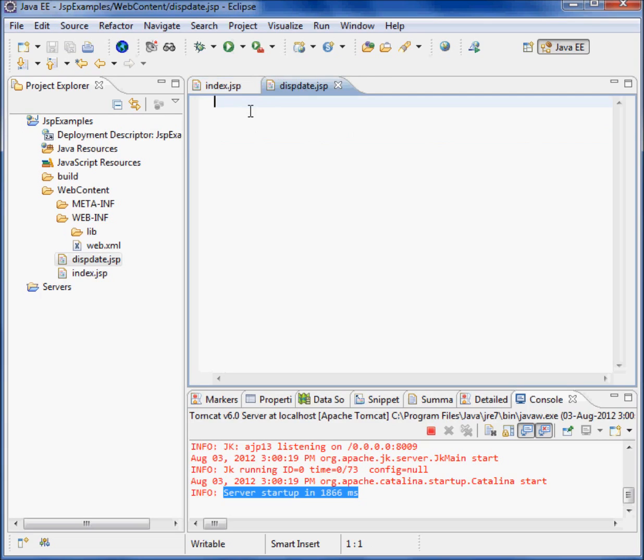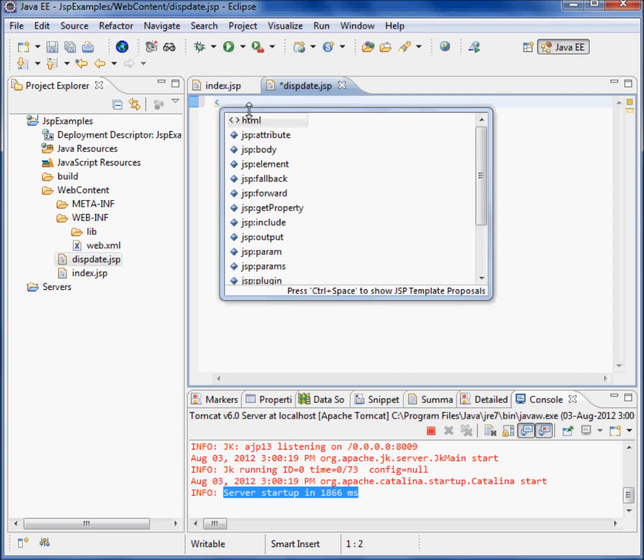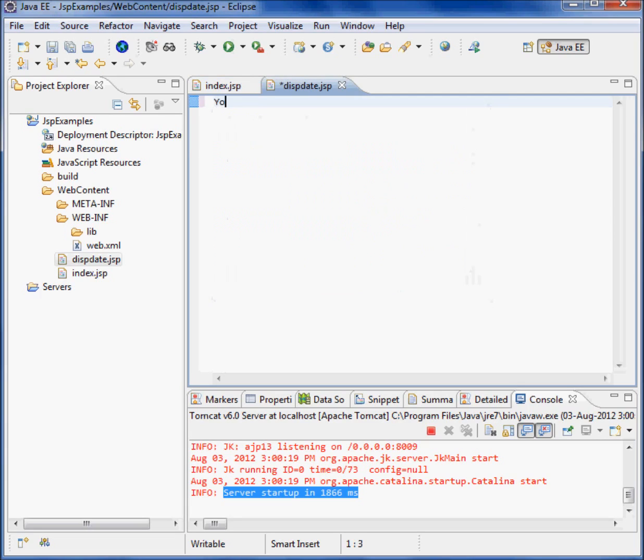So in displaydate, I'll write here: current date is. If you want to keep a header, you can keep it like this.